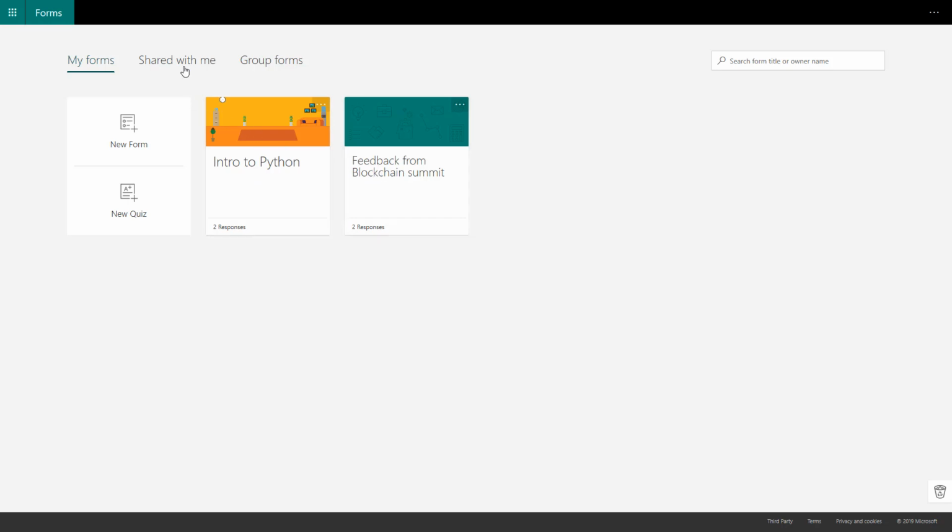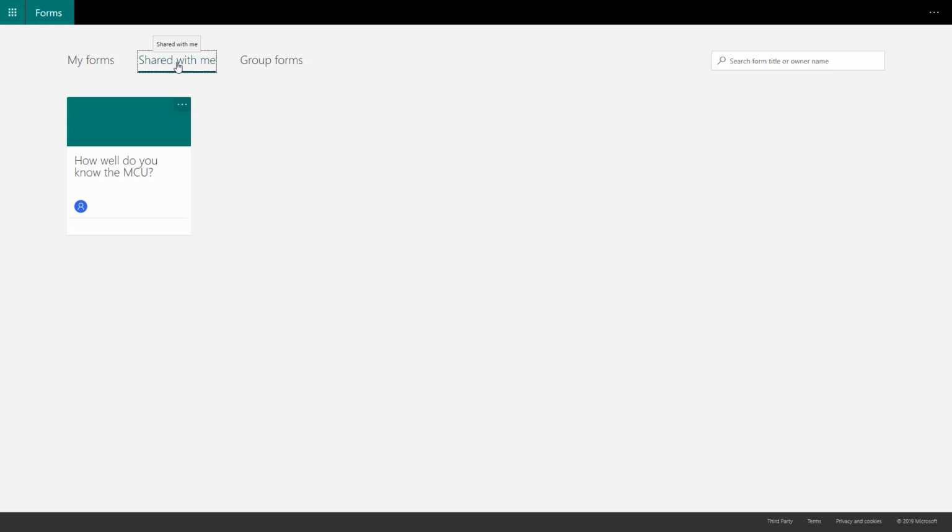These are unique to you. They're under your account. Shared with Me is very similar. These are the forms that someone else has created, and they've shared them with you in a collaborative way. And so I am not the owner of this form, someone else is, and you can see the little blue icon that indicates that someone else owns a form. So someone else created it under their own individual account and then shared it with me in a collaborative way. And at this point I can go in because it's been shared with me. I can copy it or I can edit this form in a collaborative way with that other person, and I'm editing that person's form, not editing my own.